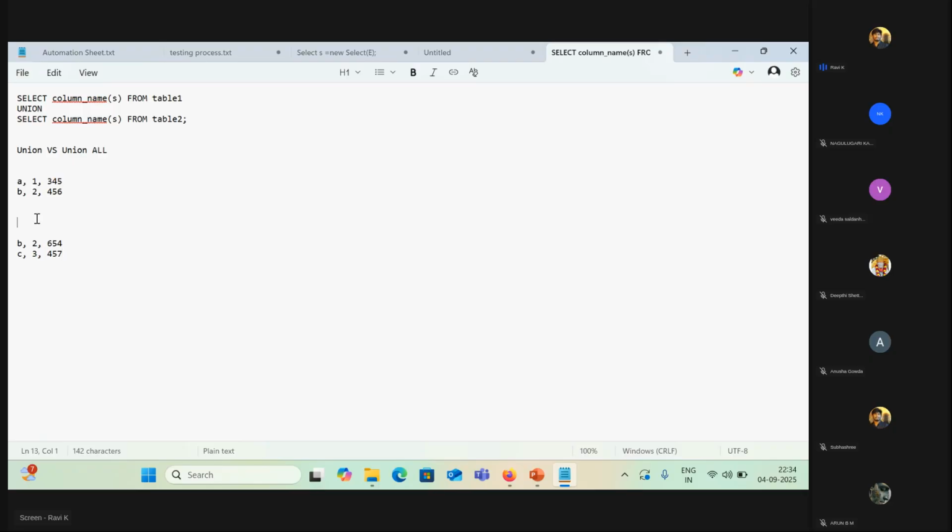Now if I perform union, it will give me all four records, because before performing, it will check a few things. Does the schema match? Let's keep it simple and check the number of columns. Here I have three columns, but let's say here I have only two columns. Then it will throw an error that the schema is mismatched.